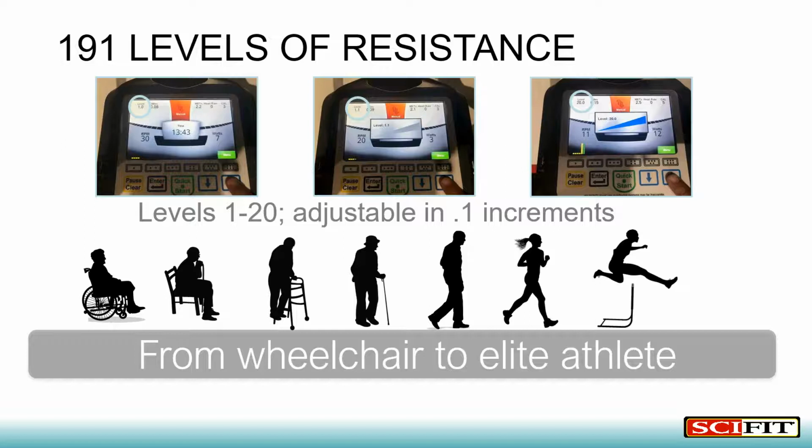This provides the most comprehensive and progressive system for gradual improvement. It's also great for user motivation. Oftentimes, users will feel like they're stuck on a level and have hit a plateau on other products because the jumps from one level to the next are so significant. The small level increases on the SciFit bikes can keep them moving in the right direction to meet their exercise goals.